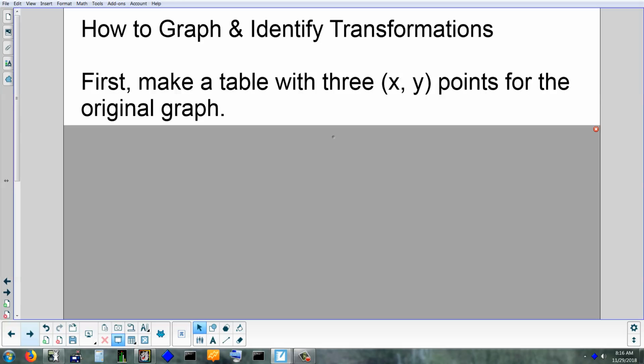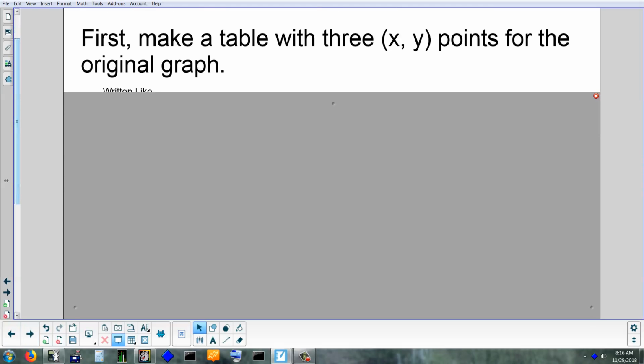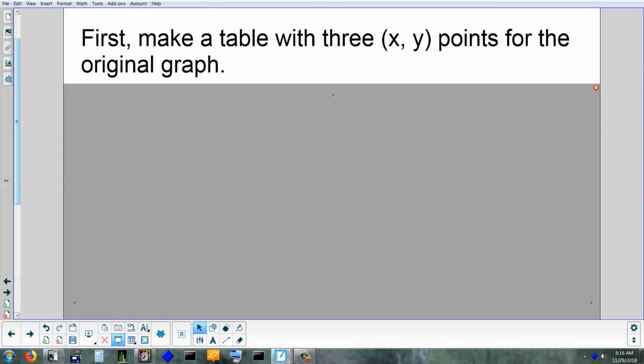And how they move depends on what you do. Did you shift them up or down? Did you do a mirror image with them? What did they tell you to do in the problem? Guys, sometimes we may not always ask you to graph it. We might just say, based on how it's written, what it looks like, describe the transformation. So you're not always going to have to graph it.